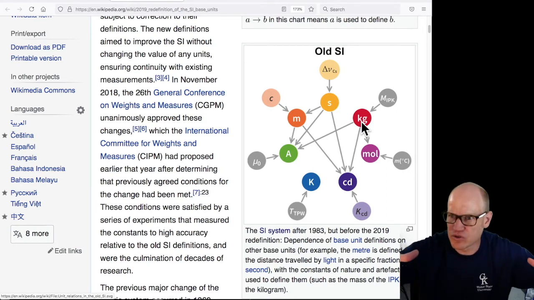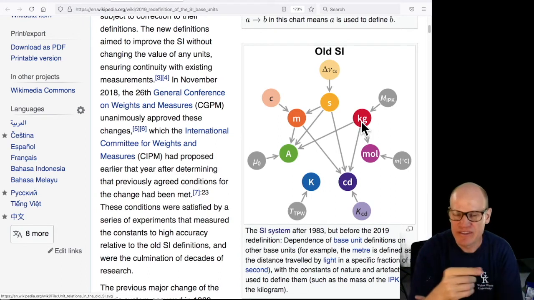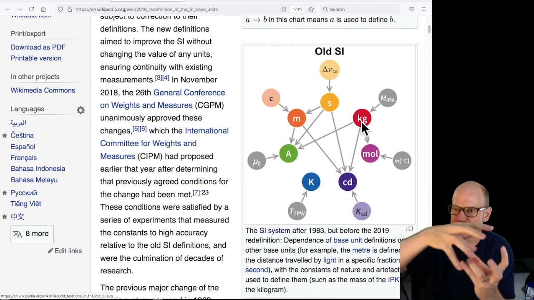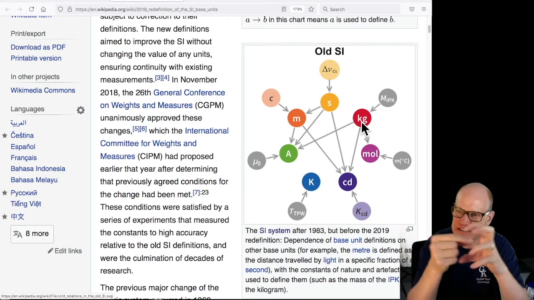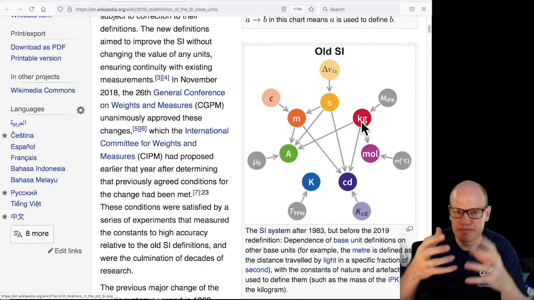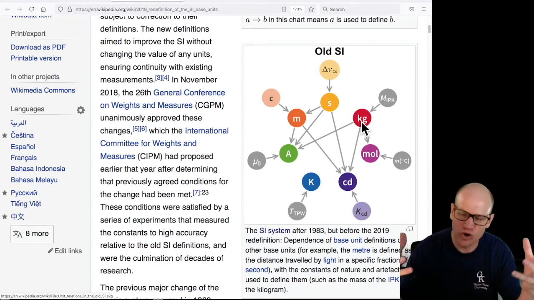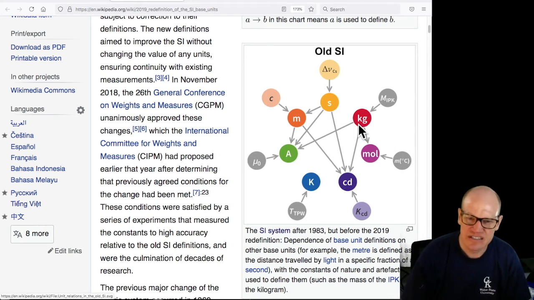Then they were shipped around the world. At one point, they were brought back to Paris, and they were recalibrated. And it had shown that the masses of all of these objects, the copies, had spread out over time. And that could be through the absorption of ambient hydrogen or ambient helium that's in the air, and it gets embedded inside there, and then that's more mass in the kilogram. There's all sorts of ways that the mass of things can change by just interacting with the atmosphere. Even though it's held under vacuum, over the course of a century, things can leak in and then embed themselves in that. So it's pretty gnarly.